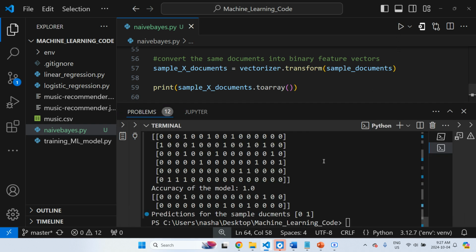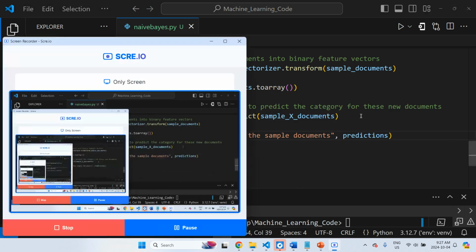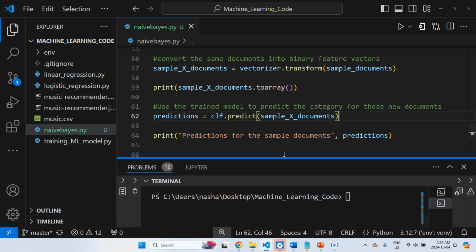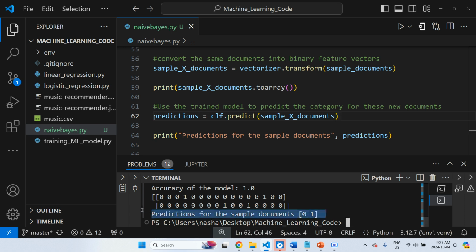Now let's run it. And you can see we have our predictions for sample documents. Sorry, I spelled that wrong. Save. Whoops. Let's run that again. There we go. So we have 0, 1.